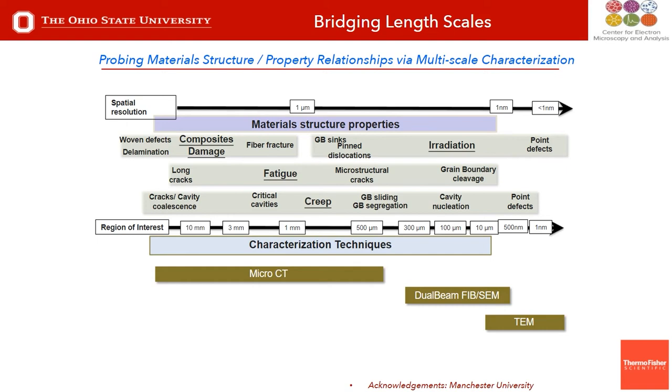But if we want to look at larger size features, say on Google Earth you're looking at the street and you want to know what city it's from, so you zoom out a little bit. We can do the same thing now with a MicroCT. With a MicroCT, we have the ability to look at a much larger size and volume of the component, so that now we know where the features of interest are coming from.